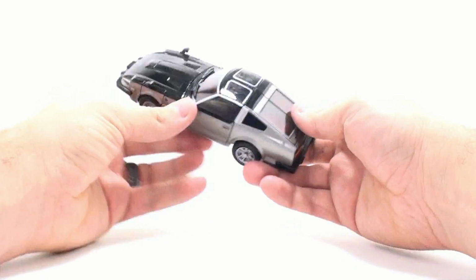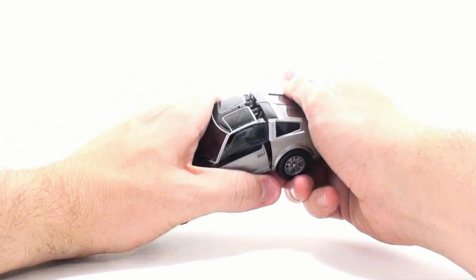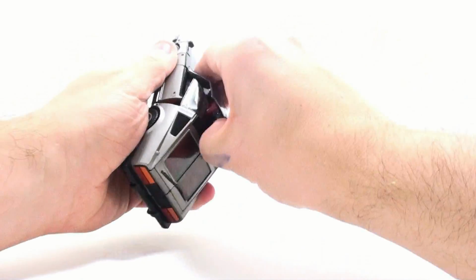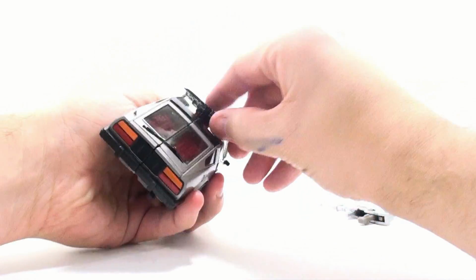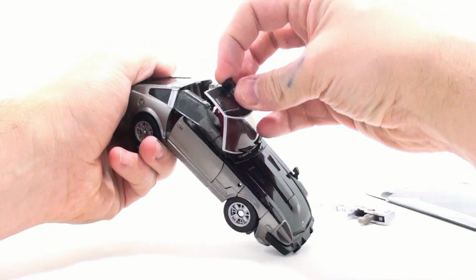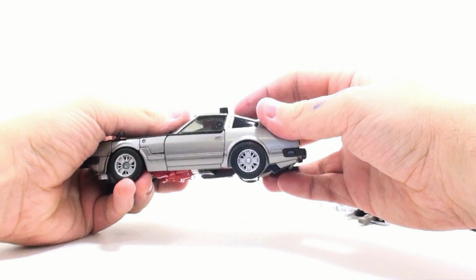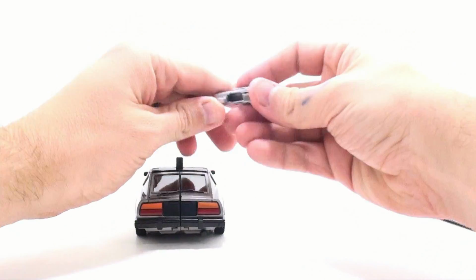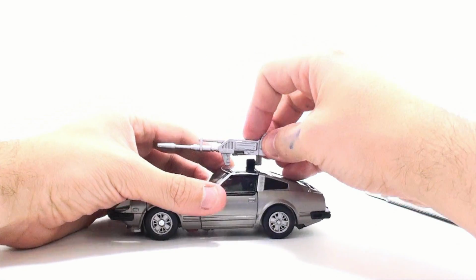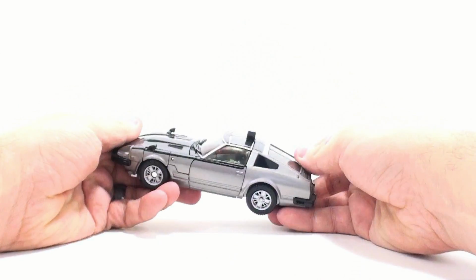Now, if you remember, Prowl had weapon storage here in vehicle mode because he had the light bar and then you had the hole on the back of it. This doesn't obviously have a light bar, but what you can actually do is split this. And it's kind of a pain in the butt, honestly, to get into, and I'll probably never do it because you really have to do all of this to get in there. Let me just try bending that a little bit more. And inside here, there it is. You can fold this out just like so and then put all this back. It's, like I said, kind of a pain in the butt to actually do, but you pull out a little nub right there that when you take this and it rotates around like so, you can then put that right inside there and you can have the weapon storage again. So that's really cool. I do appreciate that they actually thought to put that in there as well. It also works in robot mode, which is really very nice.